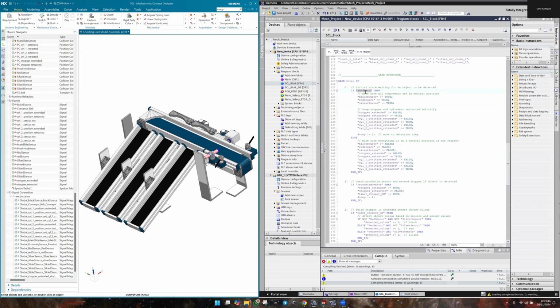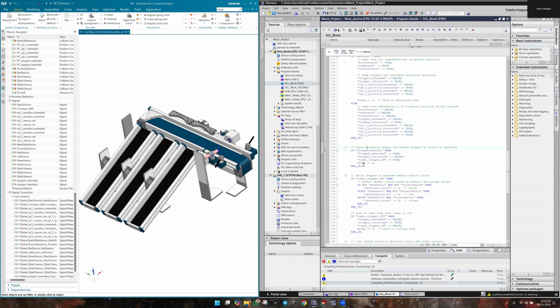literally checks if the HMI button is being pressed. If it is being pressed, then the object source will turn on and the stopper will retract, and we'll put the cylinders in position and move to step 1. Otherwise, the object source should stay off, so the object won't come into the simulation, even if the simulation is running on X.